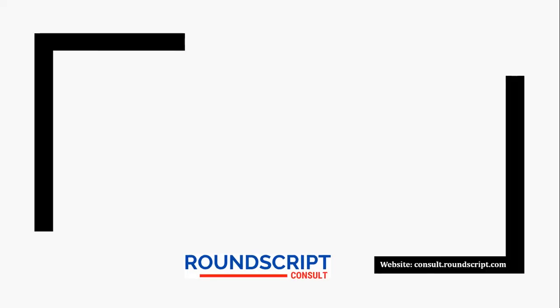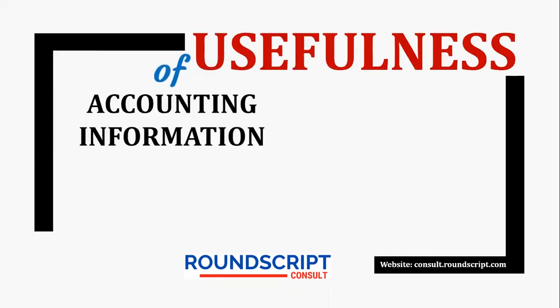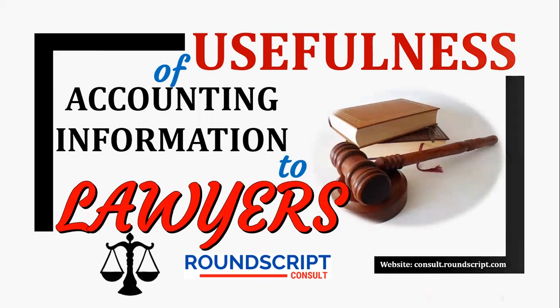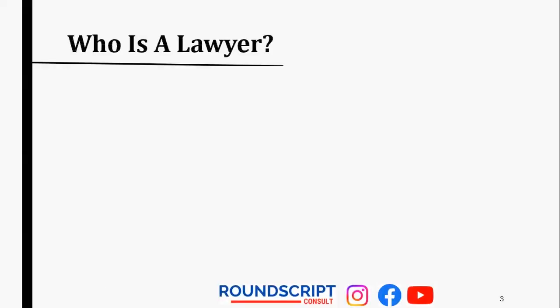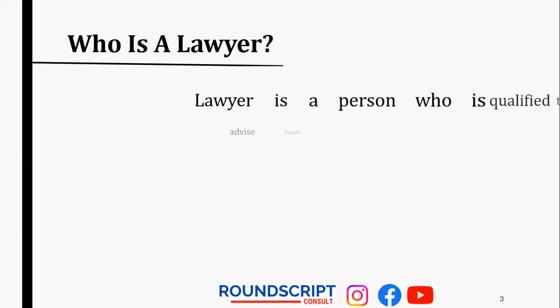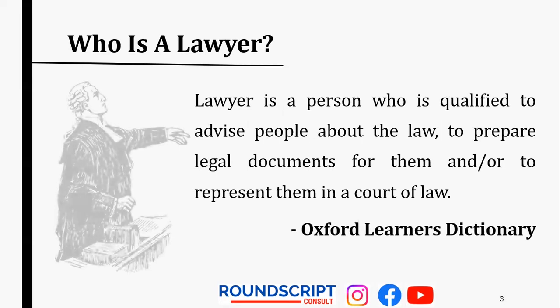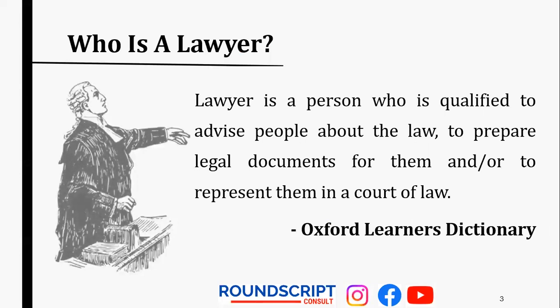Today we shall be looking at the usefulness of accounting information to lawyers. First of all, we have to appreciate who a lawyer is. According to the Oxford Learner's Dictionary, a lawyer is a person who is qualified to advise people about the law, to prepare legal documents for them, and or to represent them in a court of law.